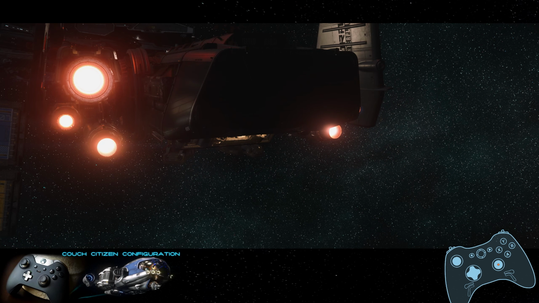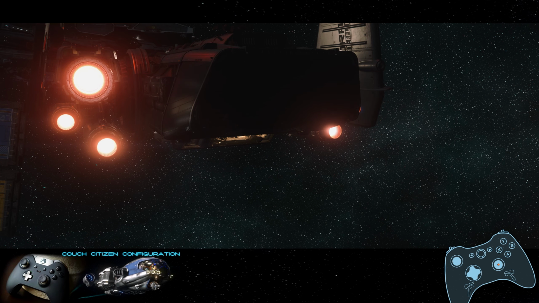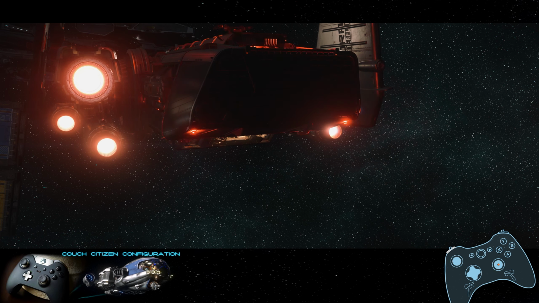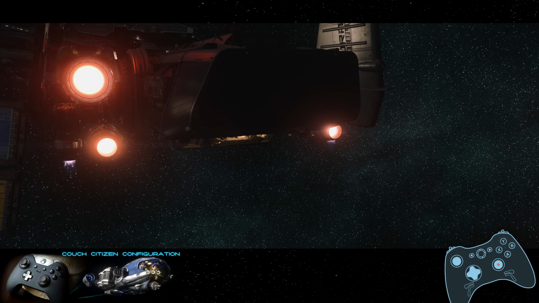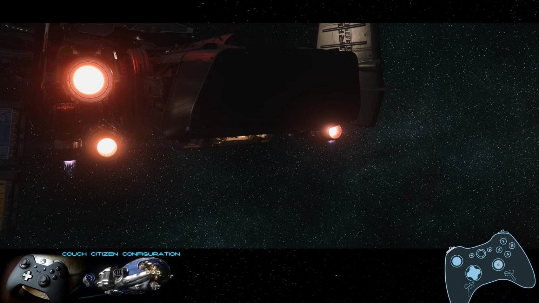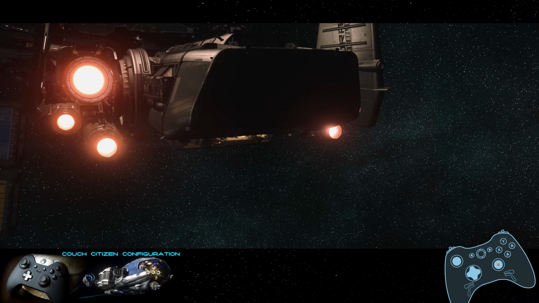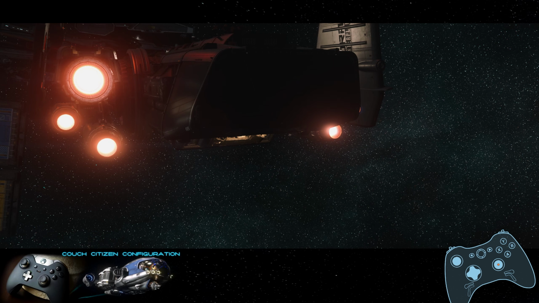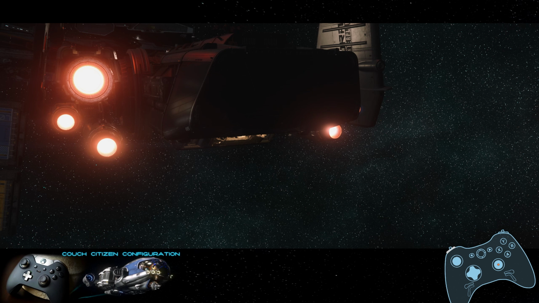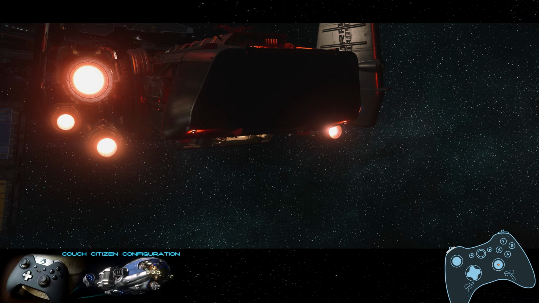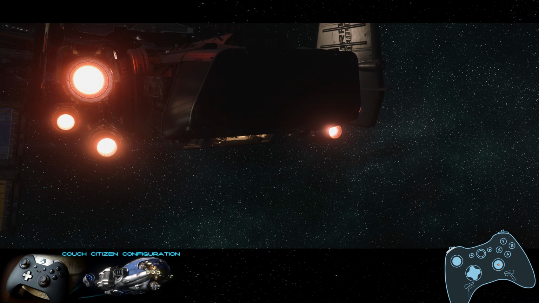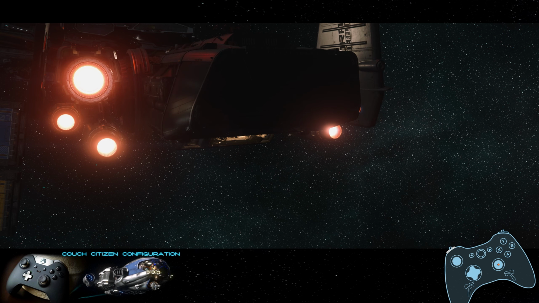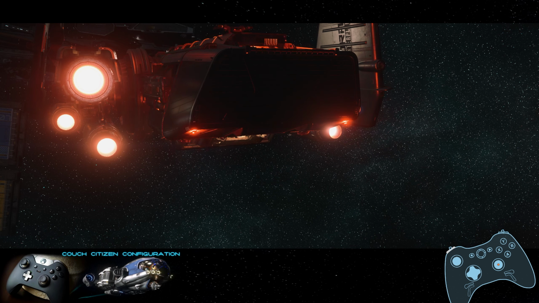VTOL is your modifier 1, which is LB. Hold LB and tap down one time. That will toggle your VTOLs. Also, at least for now, LB is also your push to talk key. So every time you push it and hold it down, you should hear that little sound effect letting you know that you're in push to talk. So just be mindful of that. While you have that held down, you're kind of broadcasting your comms.